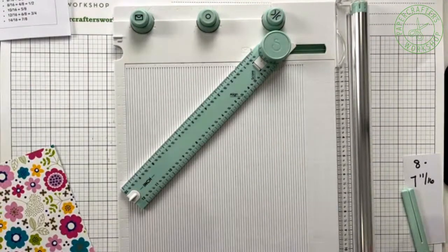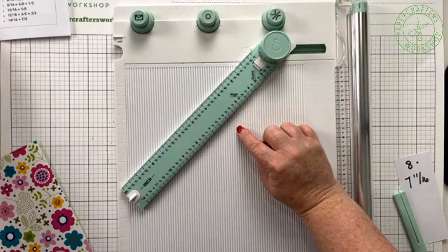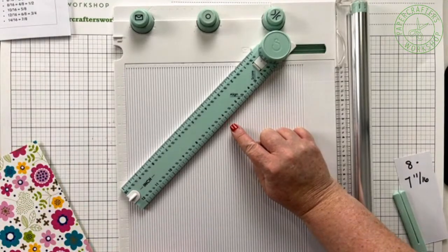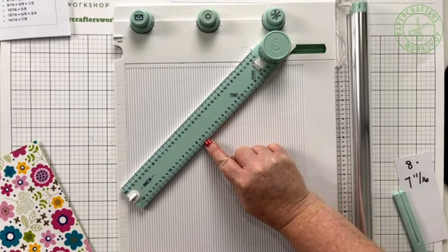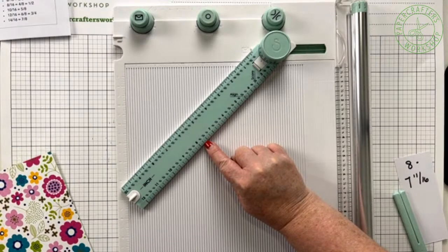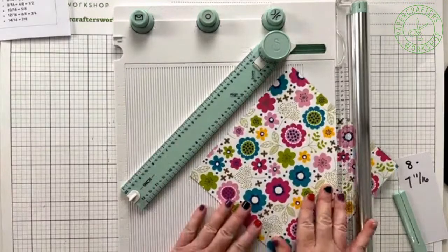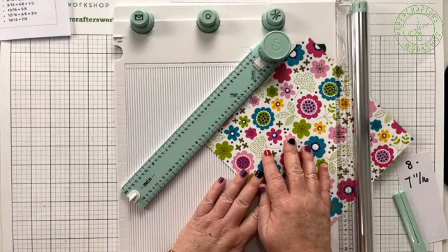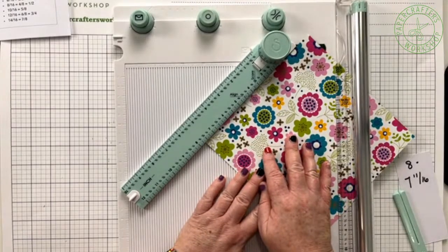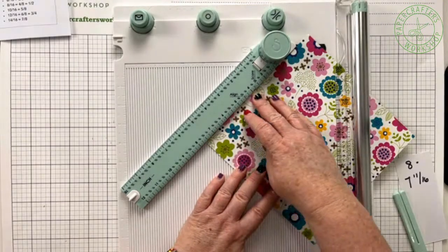And now here is where that 7 11/16 is going to come into play. So 11/16 is between the 5/8 and the 3/4. So 7 11/16 is going to be right over here, just before the 7 3/4. Going to slide this up here. This corner I am putting at that 7 11/16, before the 3/4, right there.